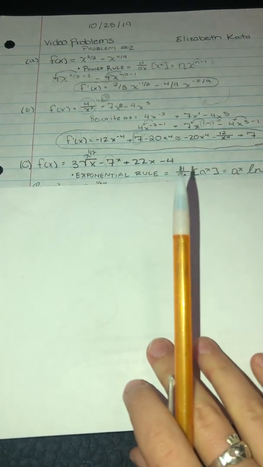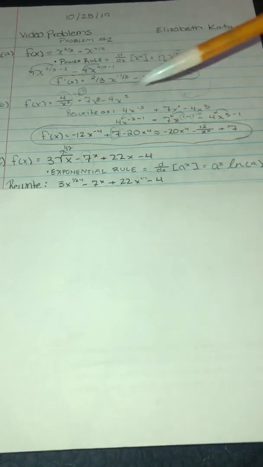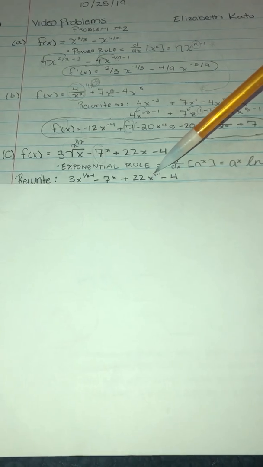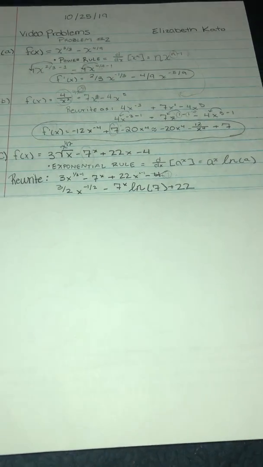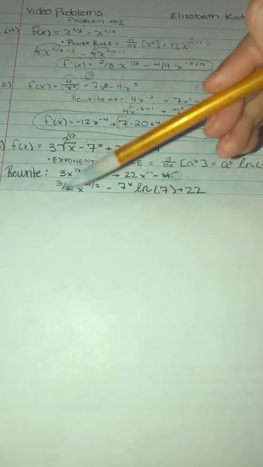And then you also use the power rule like you normally would for these problems. You would subtract again, which I have written out all right here. Again, x with no power is usually just 1. 3x to the 1/2 minus 1, 22x to the 1 minus 1, and then 4 actually doesn't have a variable. So when we find the derivative of this problem, 4 does not exist after, which ends up getting you to the problem that looks like this.